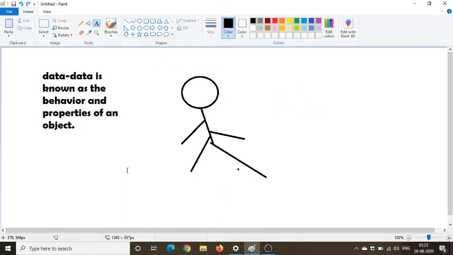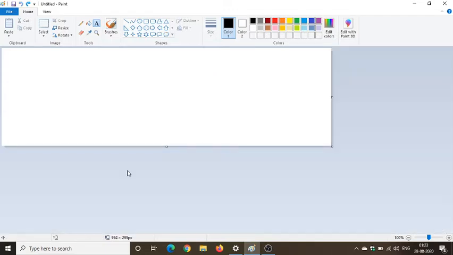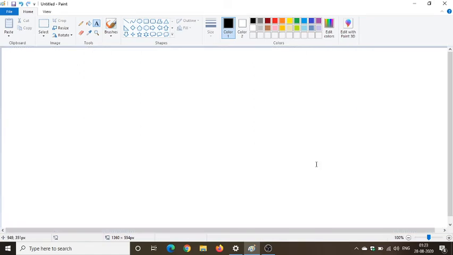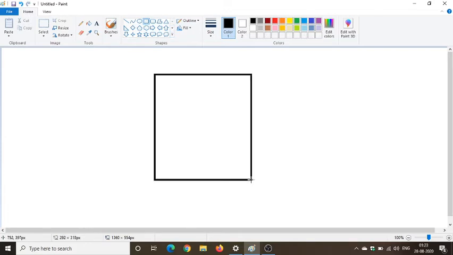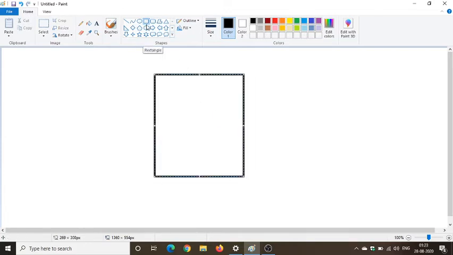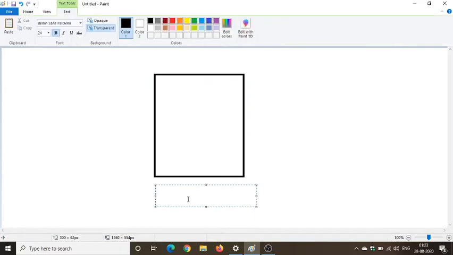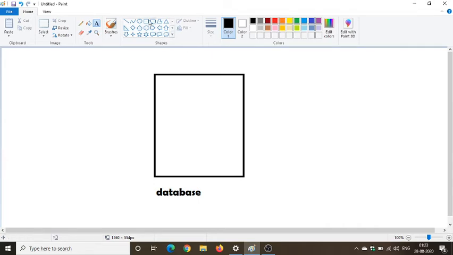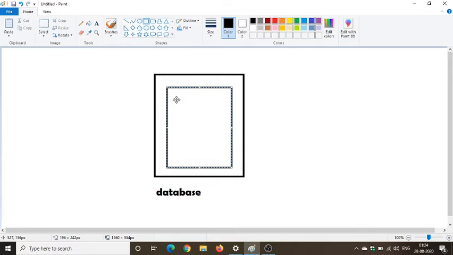Now, let me clear all this and let me increase the size. This is a box. It's not a box, basically it's a folder kind of thing which I am drawing right here, and this is my database, and here I'll be storing all sorts of data.